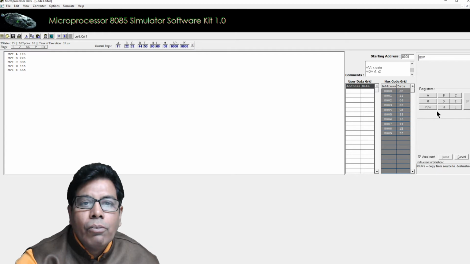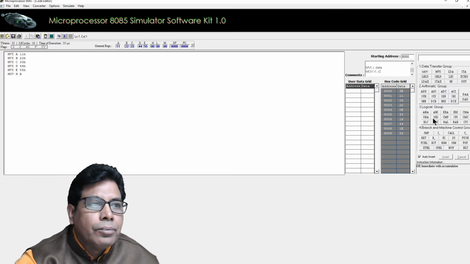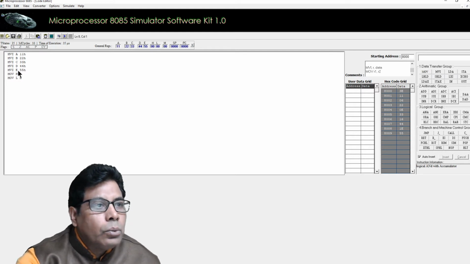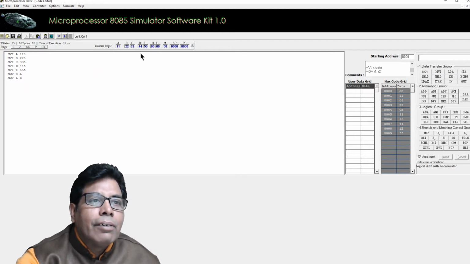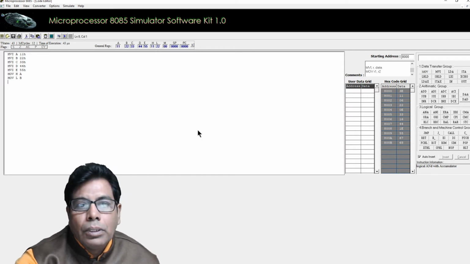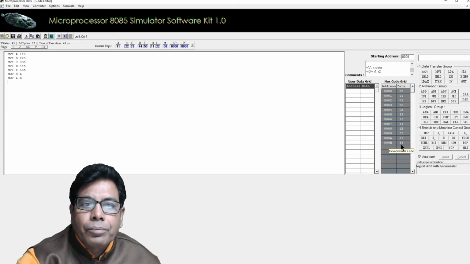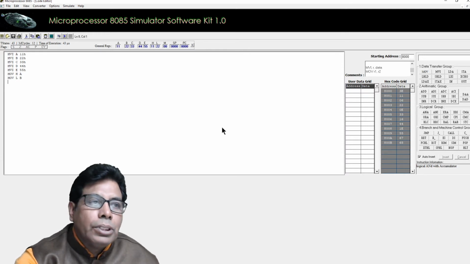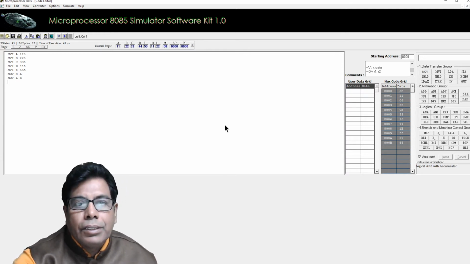Now here whatever data is available in A, we'll put it in H. So I'll put MOV H A, and similarly MOV L B. So A to H and B to L. So whatever data is available here, A is 11 and B is 22, that will go to H and L. Let us run this. Now you can see H is 11 and L is 22. And this is the opcode for it. So in this way, you can use the MOV R1, R2 for moving the data between the registers.